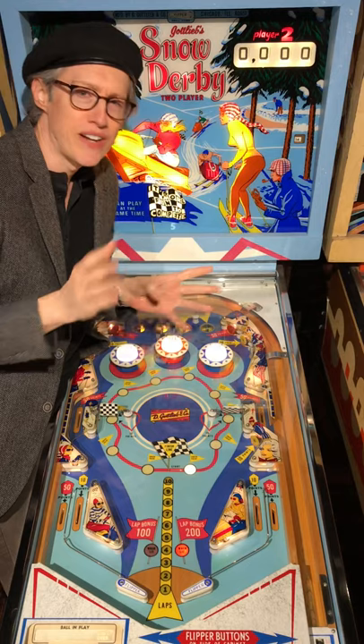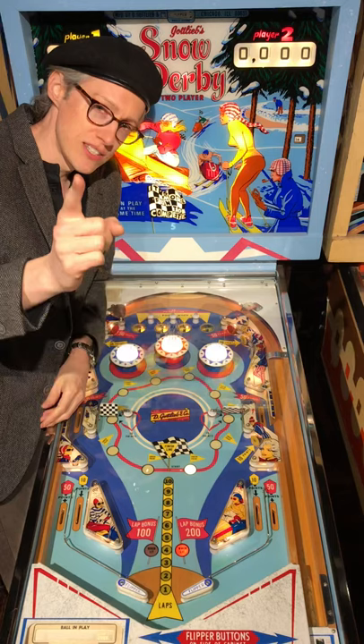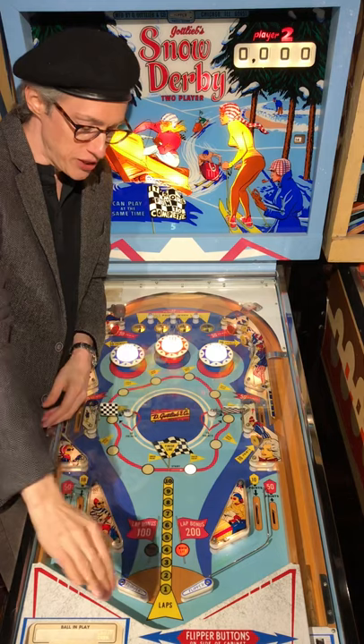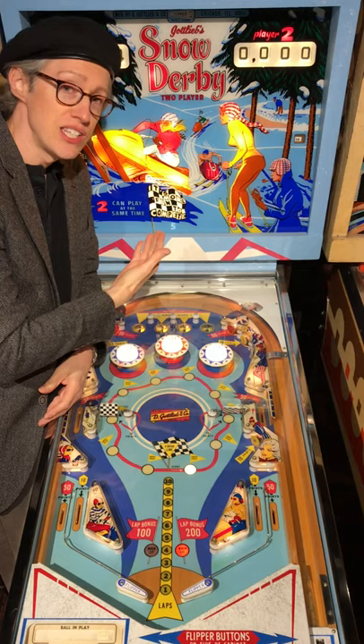When you do little substitutions, hacks, or upgrades to your games in the spirit of the original, you'll find ways to improve on the factory — because they were just hammering them out, they weren't perfect. We have room to creatively interpret sometimes. The original paint was already gone anyway, so we tried something different and it worked. Snow Derby 1970 has a feature that makes it special — it is the first game to have a bonus countdown at the end of the ball.